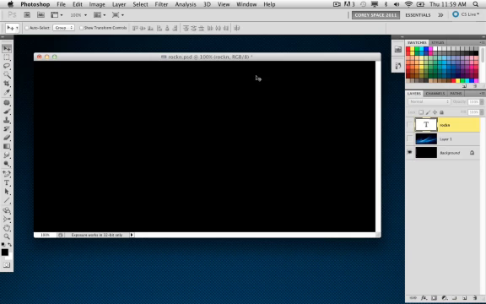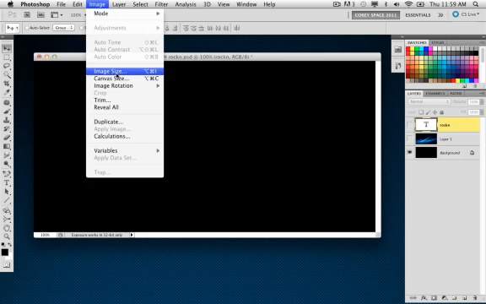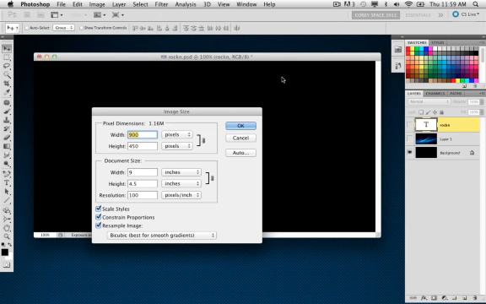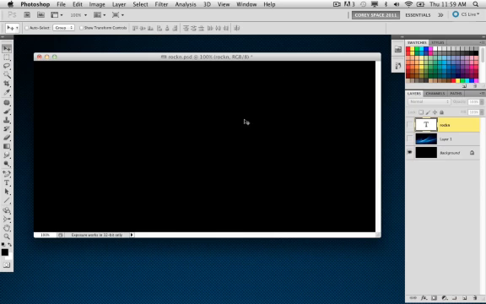I've gone ahead and created a document here to work in, and just so you can see what I'm working with, it is a 9 by 4.5 inch at 100 pixels per inch. And that's of course for demonstration reasons. If you are doing this for large format, or for a print or any kind of other output, then you would probably want to do it at a much higher resolution depending on what that is going to be. But for here, we're going to go ahead and leave it at that.